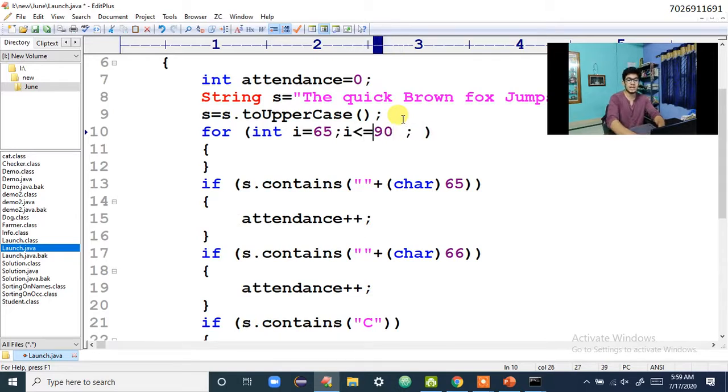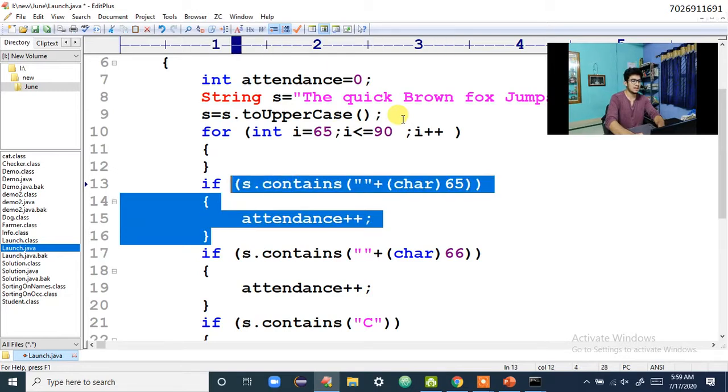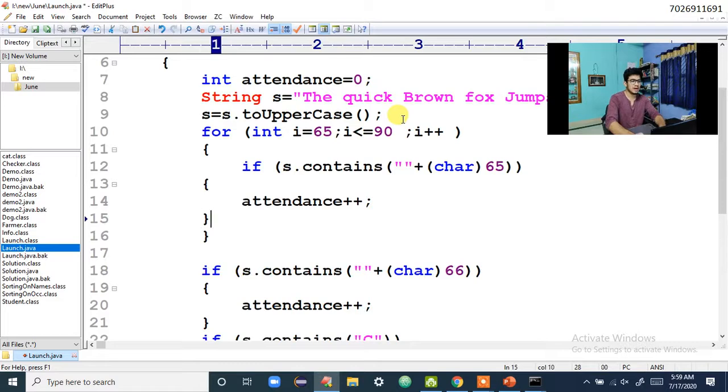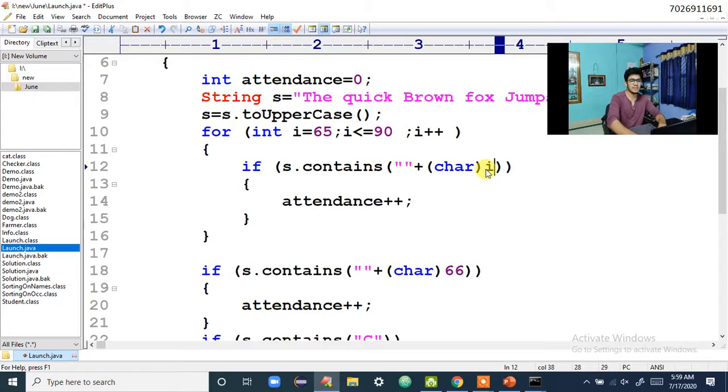Don't write less than 90, write less than or equal to 90, because 90 is Z, i plus plus. And whatever you have seen in the if condition here, I will cut this and write it here like this, attendance plus plus. Here instead of 65, let me use the variable i. So when i value is 65, char of 65 is character A, string A, so it will come back.